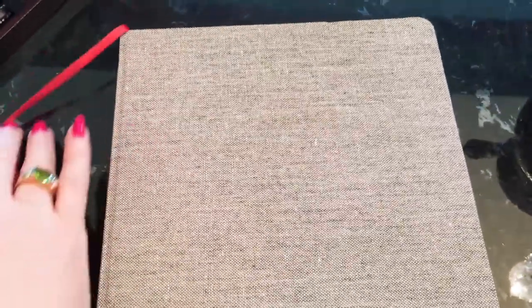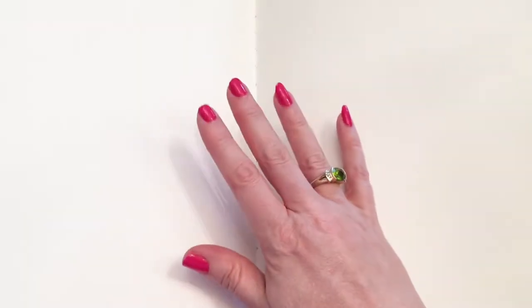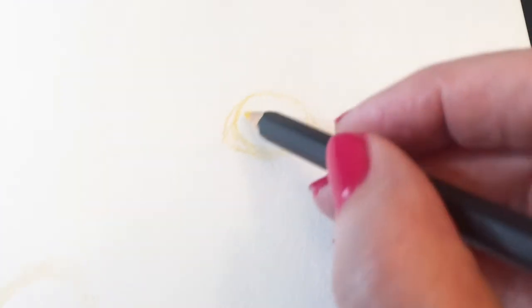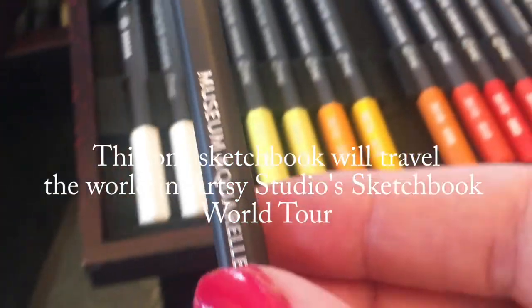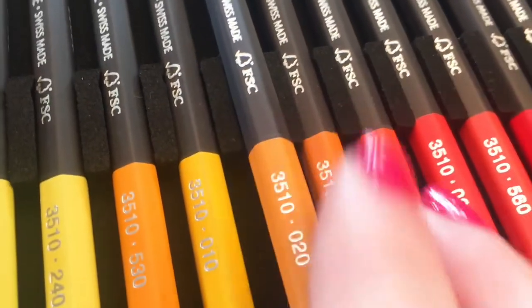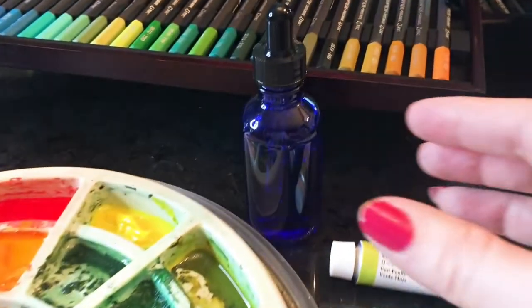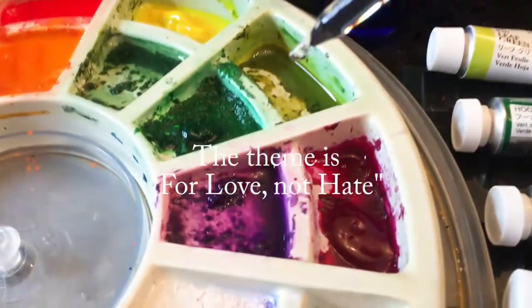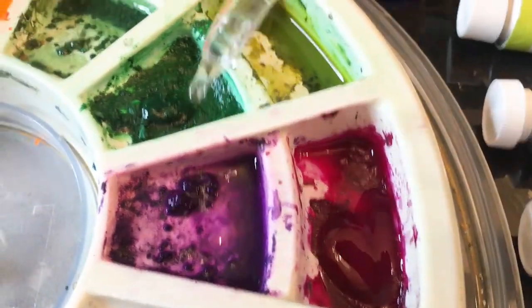And the exciting thing about this sketchbook is it's going to be traveling all over the world. It's a collaboration with Artsy Studios, and Artsy is a good friend of mine, and Artsy's hosting a sketchbook tour. So what's going to happen is this little sketchbook is going to travel all across the world, and each artist in the collaboration is going to be filling up a page, they'll each get their own page, with a theme to love, not hate, or to choose love instead of choosing hate. And then at the end, Artsy is going to fill in the last page, and then we'll be auctioning the filled up book for charity, which I think is really, really neat.